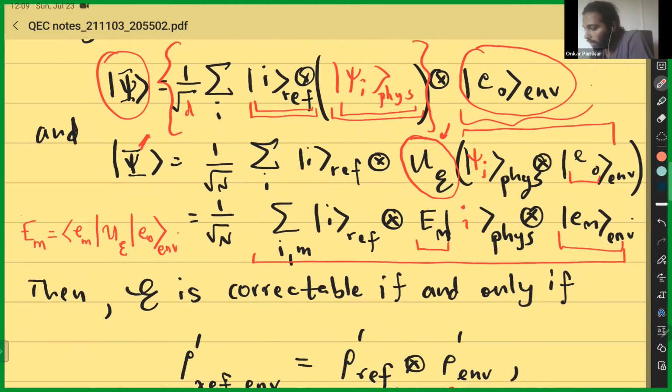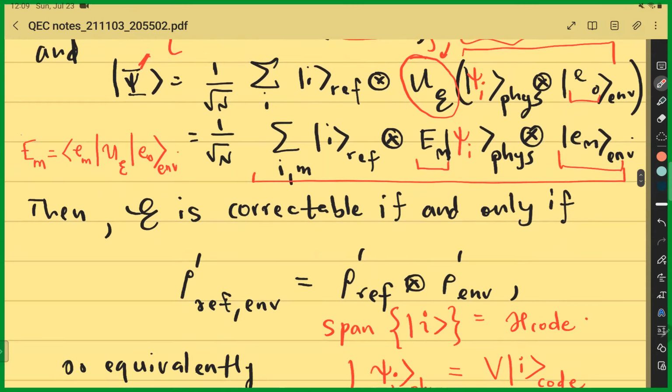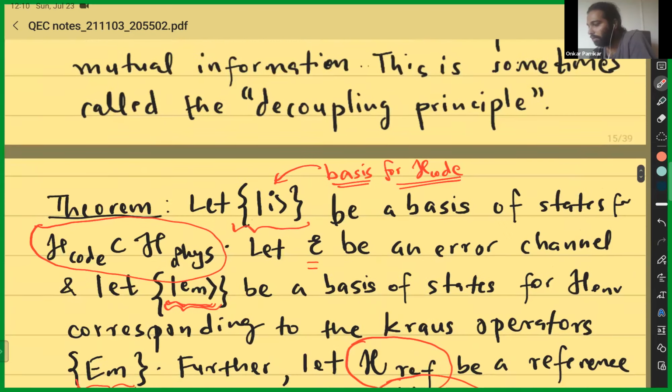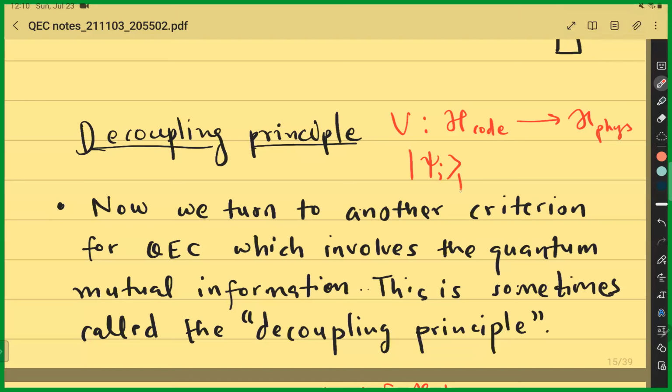Is the notation clear? I hope that this hasn't caused any confusion. So the psi I's: the code subspace is a subspace inside the physical Hilbert space, and I'm just introducing a basis for that subspace, and I'm calling them psi I. So that's the embedding map of I into the physical space. Exactly. You can think of this formally as having some isometric map between the code subspace and the physical Hilbert space, and you can think of the psi I's as V of I.